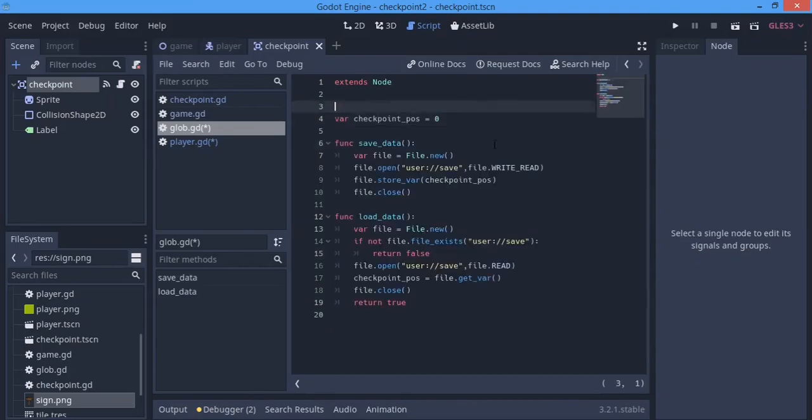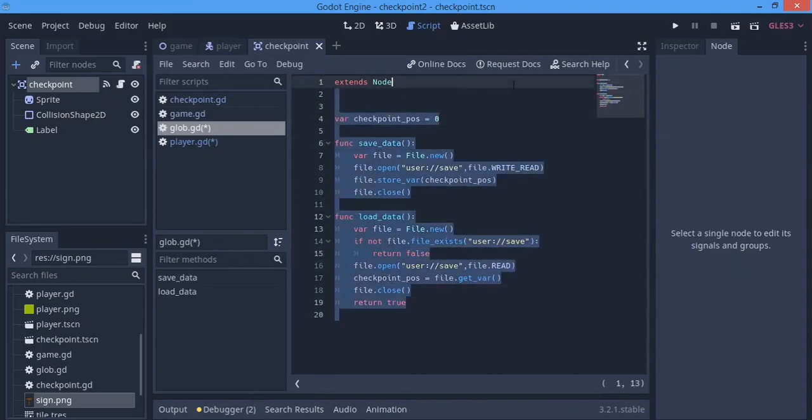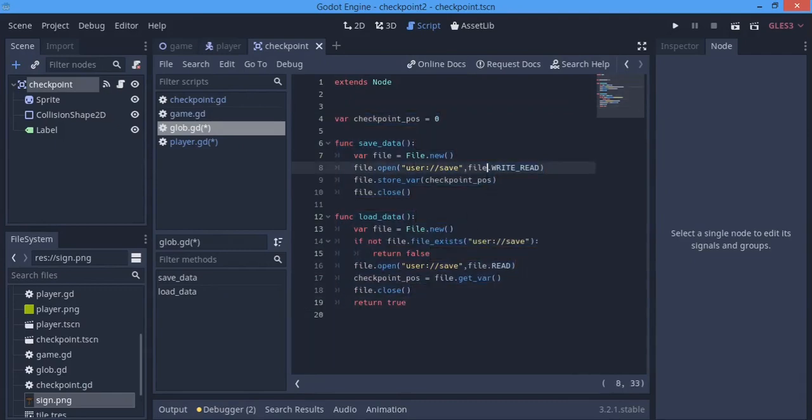So yeah, I'm done with copying the code, and as you can see, we have a nice save and load system here where we have a new file. This is actually the name of the file that is going to be saved. So the name of the file is saved. You can change this to whatever you want, but you just have to leave it in user. You can actually save this in the res folder, but we don't want that, so we'll save it here in the user.